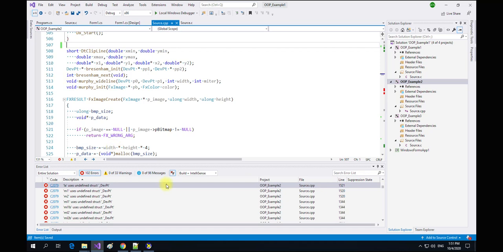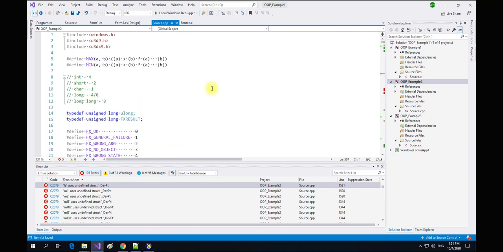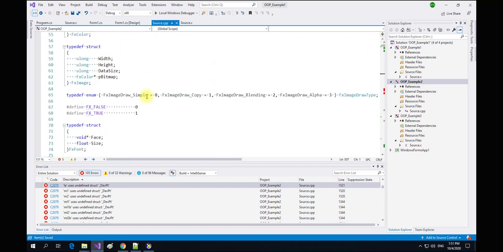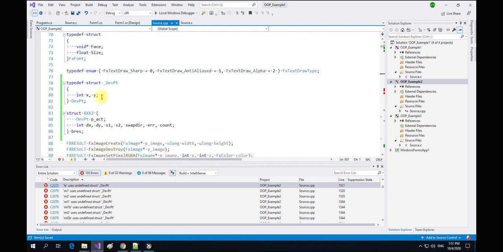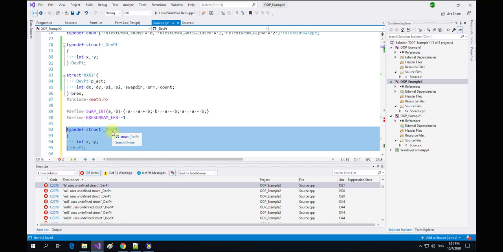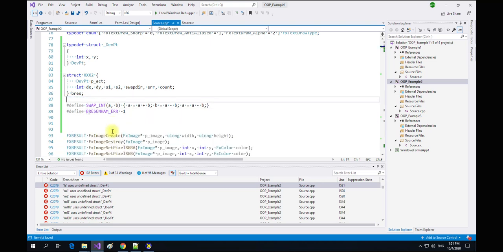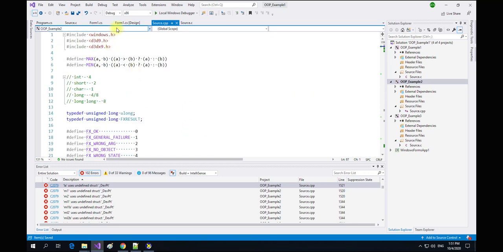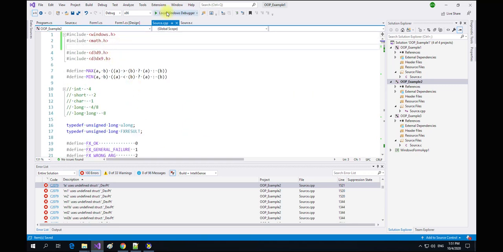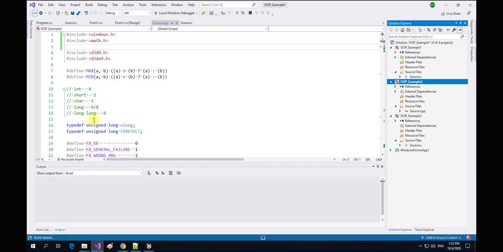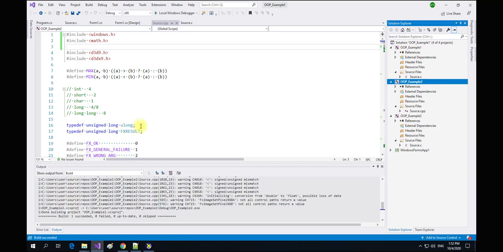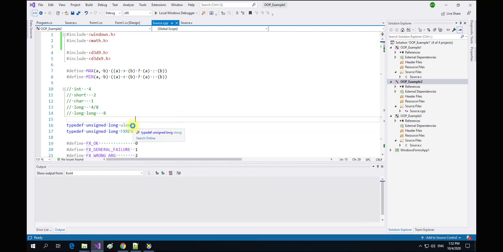This is why I have a problem. fx color, fx image, def_pt, like this. Yeah, here we have some problem. Math, we can just add math. Yeah, it works. Let's start.